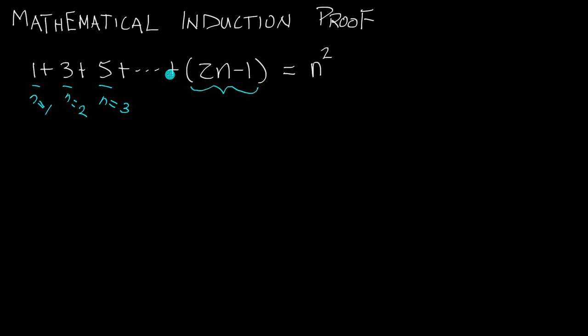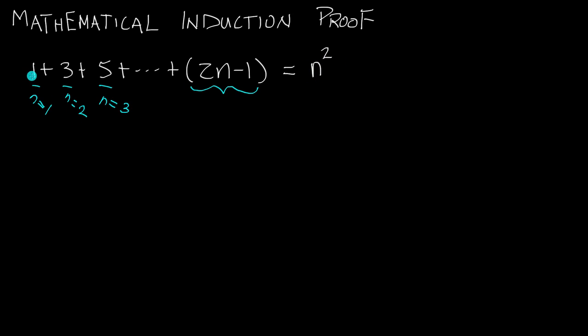And so to say it goes all the way up to 2n minus 1, well, that's just for some arbitrary n. N could be 6, n could be 25. We can pick whatever we want for n, and whenever that number is, we add up all of the n1, n2, n3, n4, and all the way up to 25 if that's what we were going to, and then we would plug in that 25 for the n squared here.